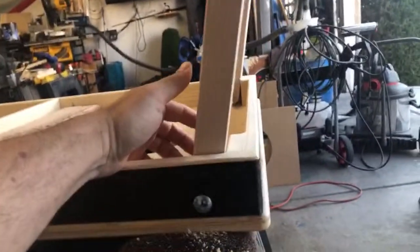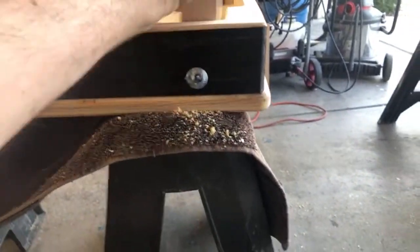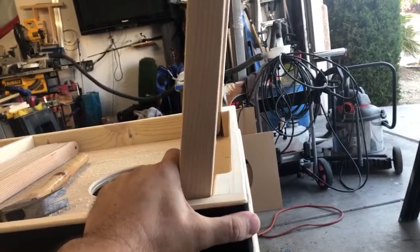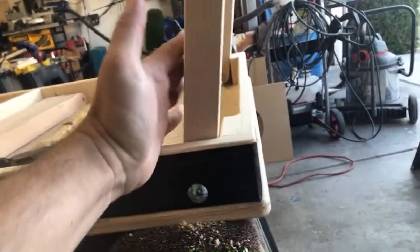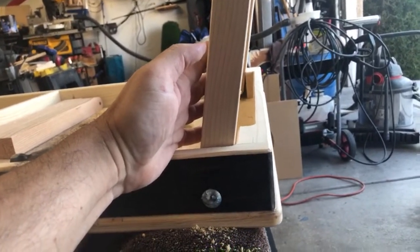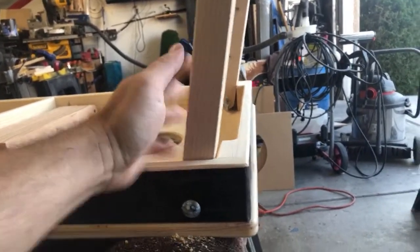If this angle is off, it's because my bolt holes in the legs were a little off. So don't re-drill your holes. That's another benefit of having these little corner blocks in here. If this angle is a little off, you can see they're pretty much perfect. But if those angles are off, you can sand these blocks just a bit to get one of the legs further splayed out to match the angle of the other leg. If these angles are off, don't even continue because the rest of your leg build is going to be all messed up. Okay, those look good.